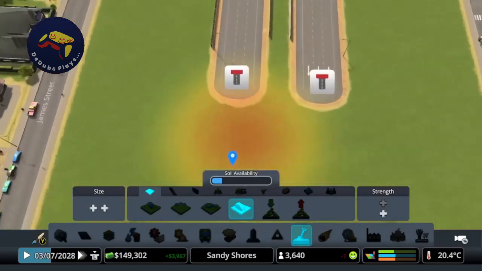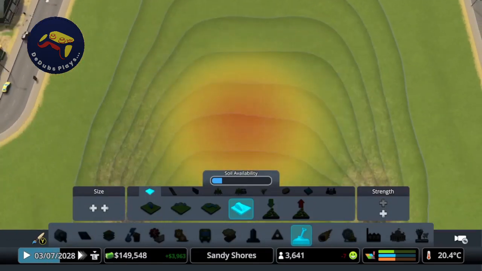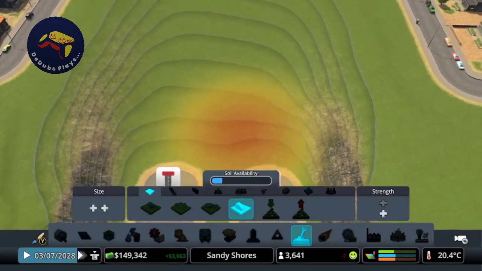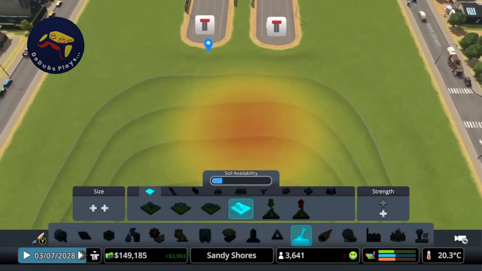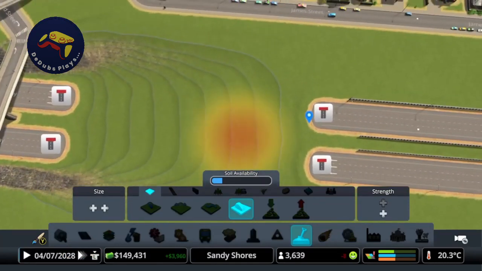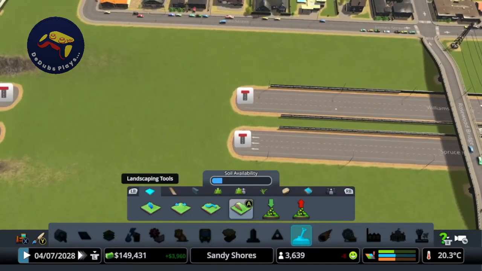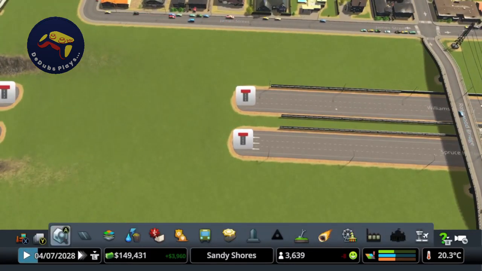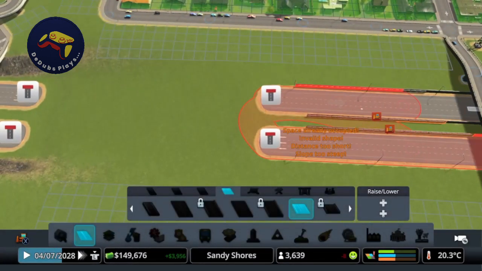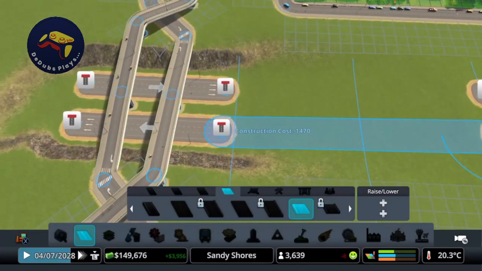It takes a little bit of getting used to, I think, the slope tool. I wasn't entirely comfortable with it when I first started using it, but once you get the hang of how it works, it's actually a really easy tool to use. So yeah, definitely worth having a little bit of a practice with the slope tool, because you can get some really nice smooth slopes using it once you get used to the way that it works.